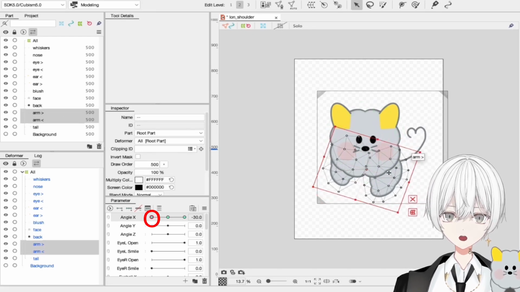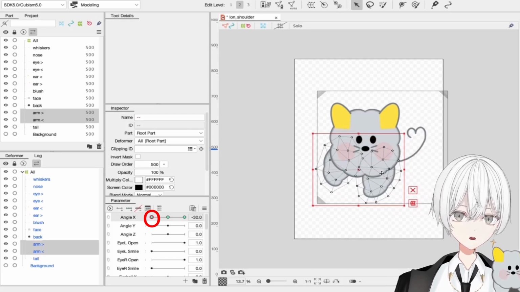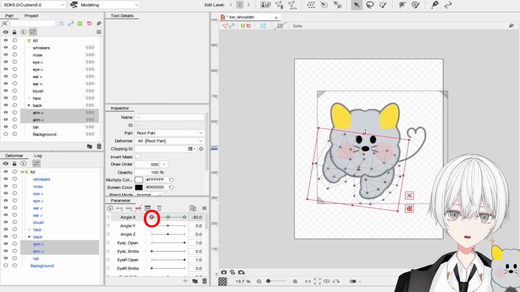So here I'm turning left, so I click the angle X on the left dot.